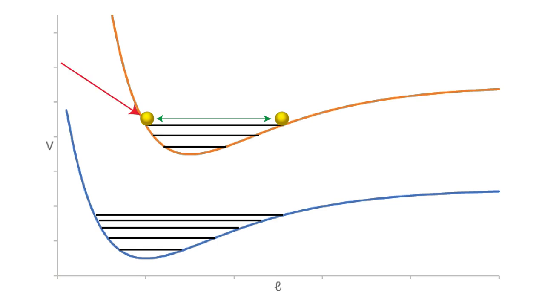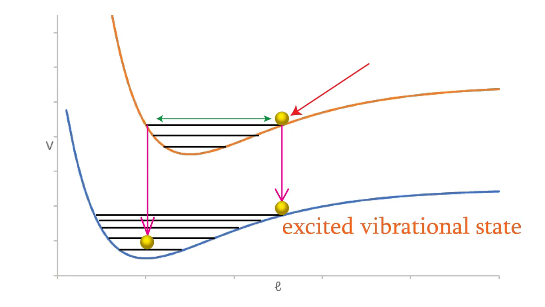If the bond length is the one over here on the left side of the curve, then the molecule drops back to the ground vibrational state on the lower curve, which is exactly where we started. Remember, the Franck-Condon principle still applies, so the bond length doesn't change while the system drops to the lower curve, and we make a vertical transition in this picture. However, notice what happens if the bond is elongated over here when the system returns to the ground electronic state. In that case, the system will make a vertical transition to this point. But notice that the energy here is higher than the energy of the ground vibrational state. That means the system will be in an excited vibrational state in the lower curve.